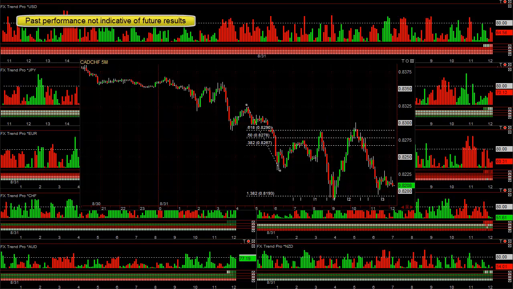So that's how you use the currency meter and our tools to find the very highest probability currencies to trade. You can see pretty much every one that showed one was strong and one was weak, with the exception of the New Zealand dollar, had some really big moves. Very high percentage of them. Once our software shows one's super strong and one's super weak, most of the time you're going to find some big moves from it.